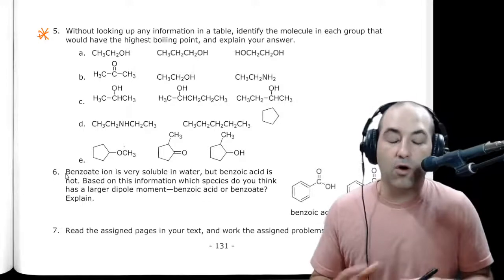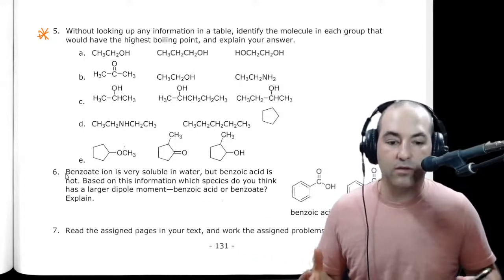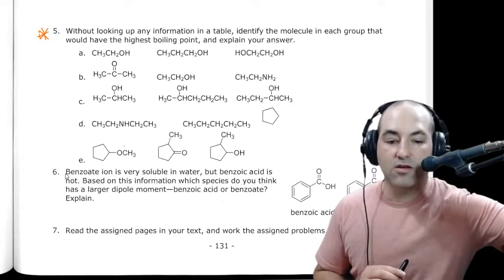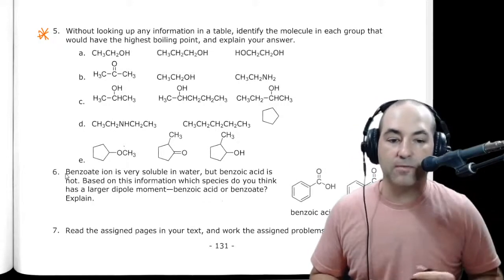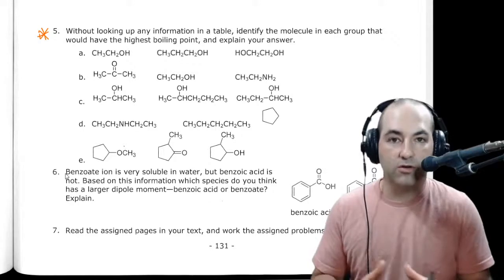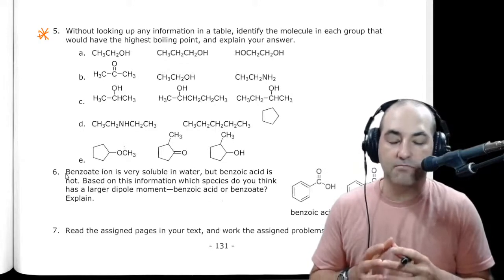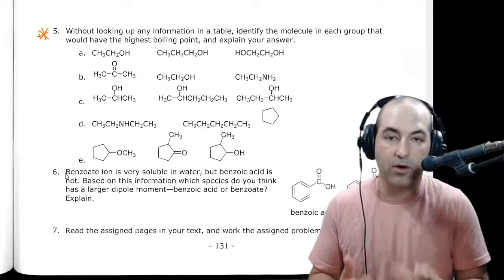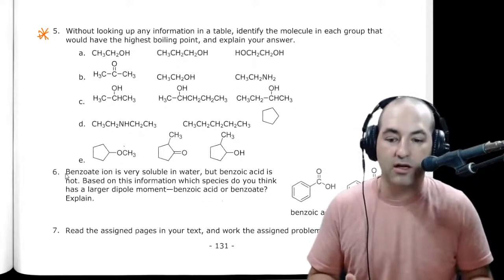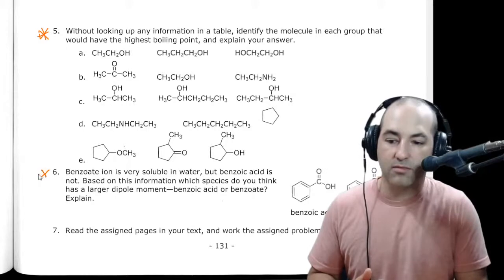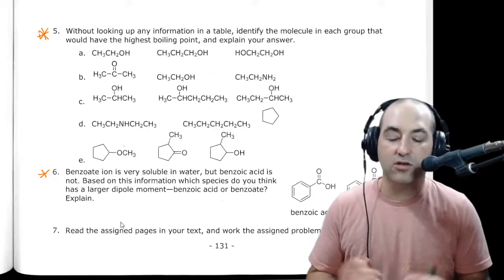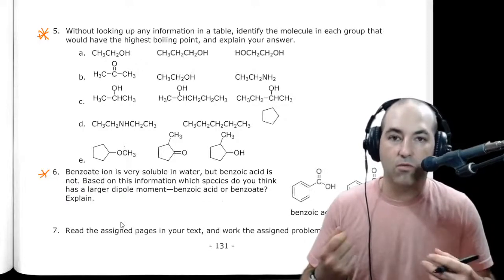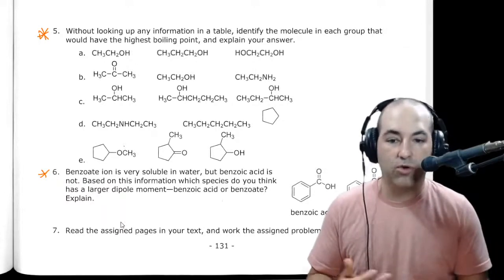The whole point of this whole activity and thinking about polarity and structure and all of that is, can you actually look at a structure and from just the chemical structure itself, make some conclusions or some guesses about its physical properties? So about boiling points, about water solubility. So this one and this one are some little tests on that. Can you just look at a structure or a set of structures and figure out what's going to have a higher or lower boiling point?